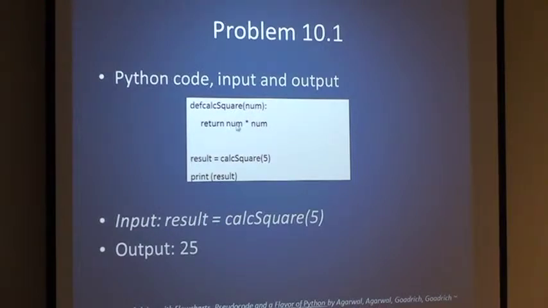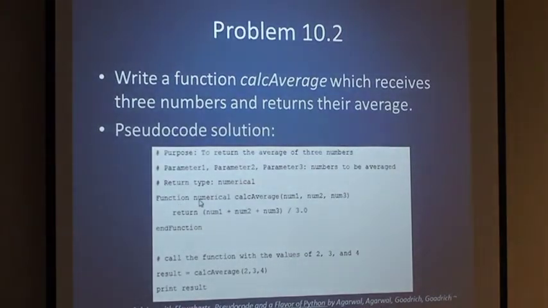So it calculates num times num, gets you 25, which is returned right here in place of this. So result is assigned 25, and that's what gets printed out. Now, is it okay to call this num, for example? Yes, but it will be confusing. These two are different nums, okay? Right now it's clear, this is a different variable from num. Okay, let's keep going. We'll finish this and we can come back to those.